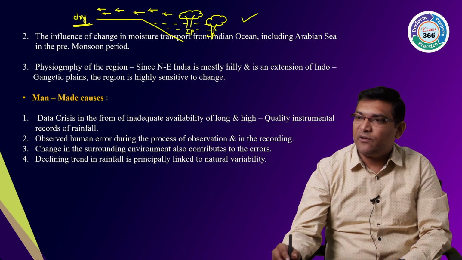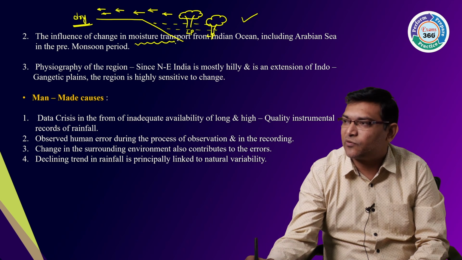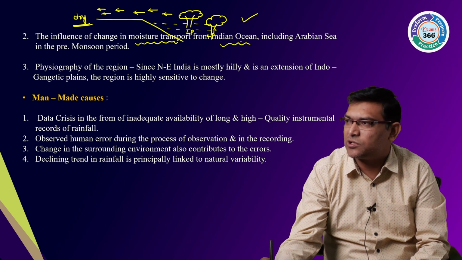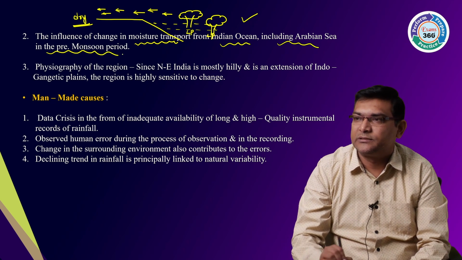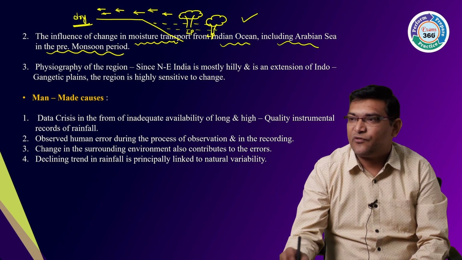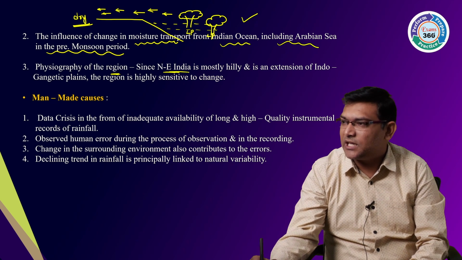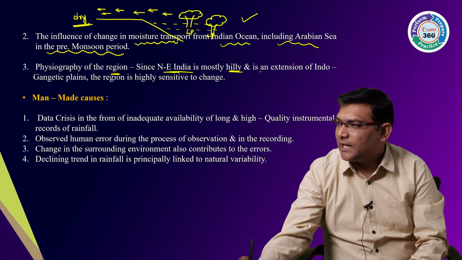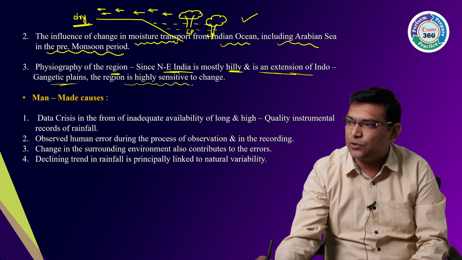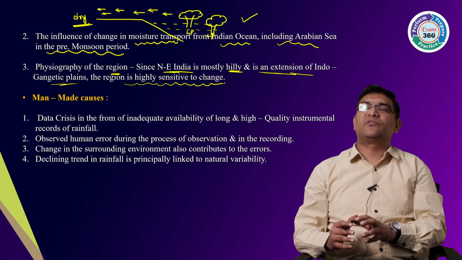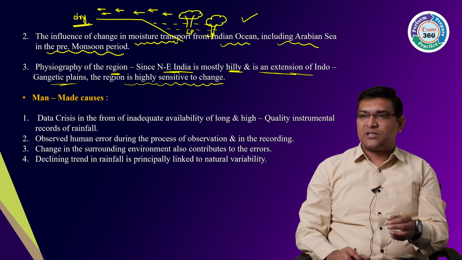Then also the influence of changes in moisture transport from the Indian Ocean, including the Arabian Sea in the pre-monsoon period. Changes in the moisture. Physiography of the region: since northeast India is mostly hilly and an extension of the Indo-Gangetic plain, the region is highly sensitive to changes, because of which they are taking place.